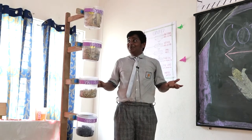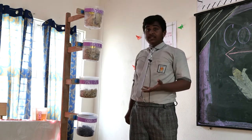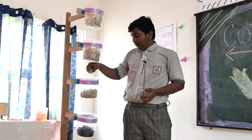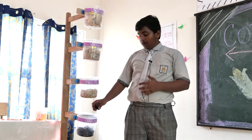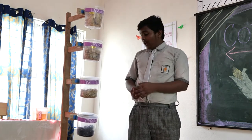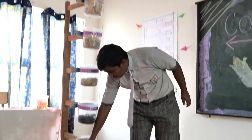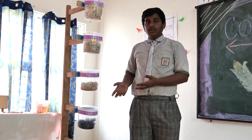This method is mostly used in tribal areas. In the first stage, we use the longitudinal section; in the second stage, the vertical cross-section of corn; in the third stage, small pieces. In the fourth stage, we have used charcoal, which is different from the others. And in the fifth stage, we use small pieces of corn again, because after using charcoal, we get some black-like substances, and the small corn pieces help remove them. Finally, we get pure water. Thank you for witnessing our project.